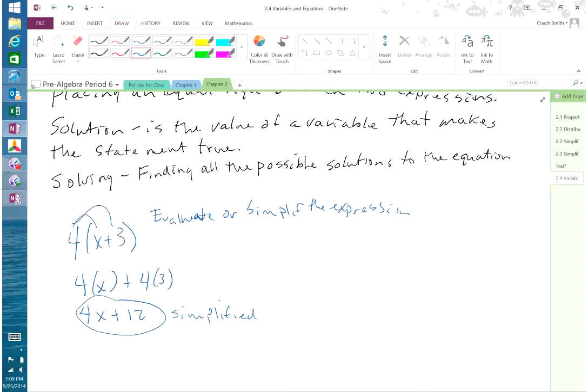Solving is not the same. Solving, I have to have something like this. Solving only deals with equations. Sometimes I'll say the wrong word. I go, hey, we're going to solve this. No, you're not solving it, you're simplifying it. You've got to use the right terms to be able to do the proper process. This is solving. In other words, I want to find what x is that makes this equal 12. You're finding the value for that x that would make that statement true.